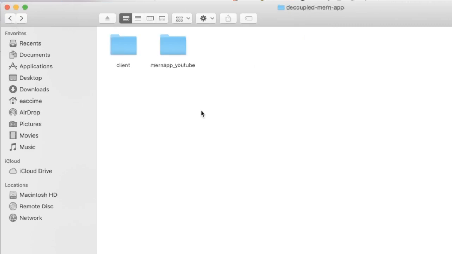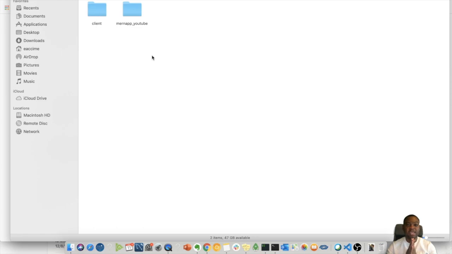Again, all I'm trying to do is make sure that the client folder, which is the React application, can be in its own folder that's not inside the MERN stack folder. Okay, if that doesn't make sense, don't worry guys, we're almost there. We're definitely going to get part 1 completed.